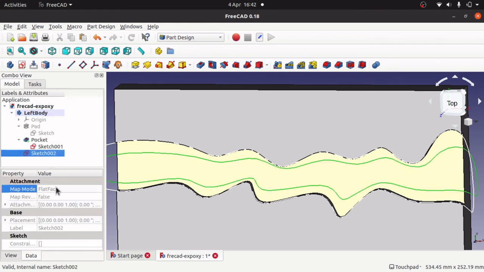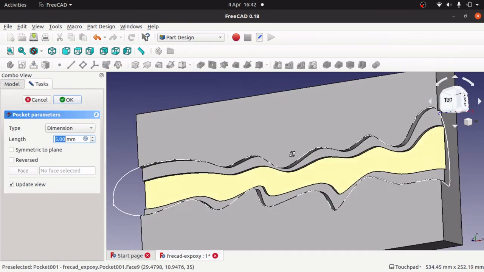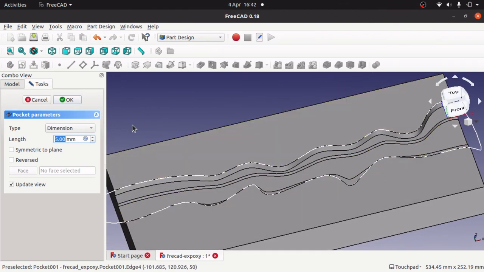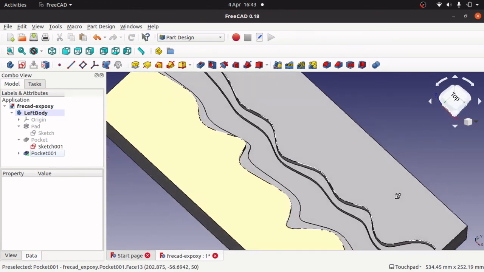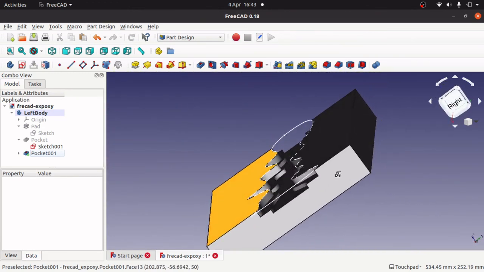Click on the sketch again, it's flat face, and we can pocket that. Let's pocket it in there, it's giving it a depth, so we can actually change that depth. Hit OK. And now we've got multiple layers going through there.